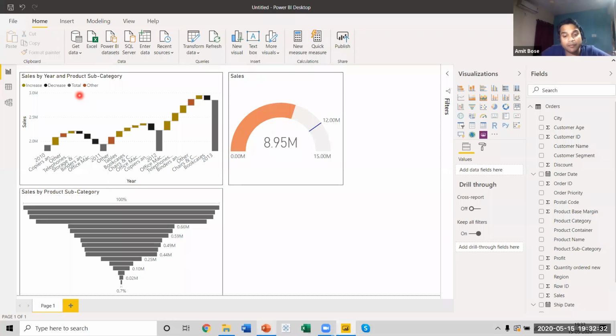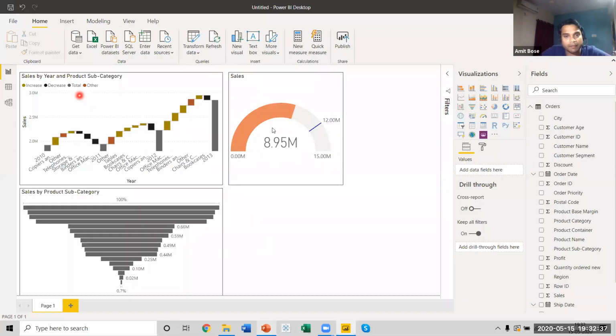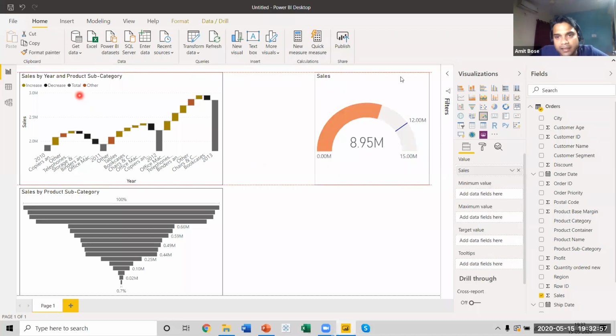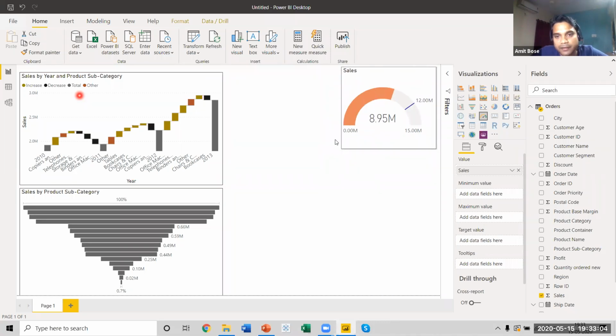The next chart that I'm going to work with is a tree map. Now you guys are all aware of the tree map. It's also a typical example of a composition where we can see the contribution made by each of the sectors in getting the total sales figure for the particular period. Now let me drag this chart, as a tree map will take a bit of space, and I can just reduce this space a bit.